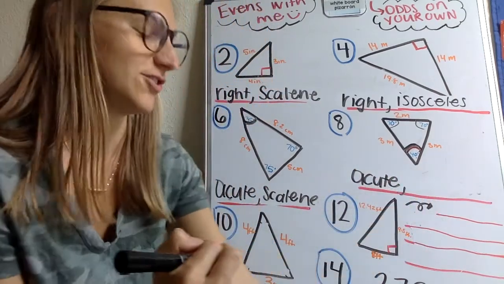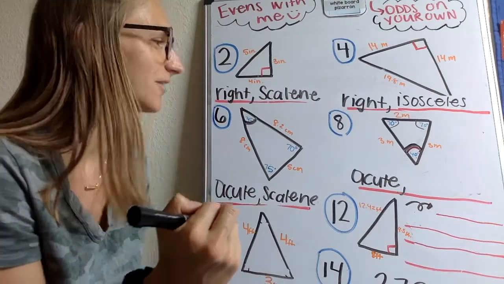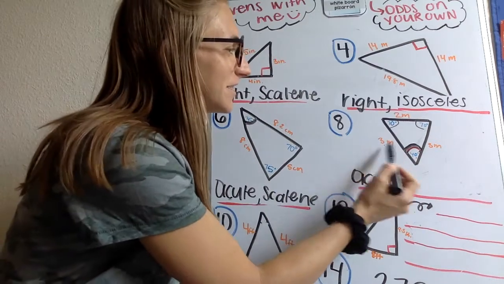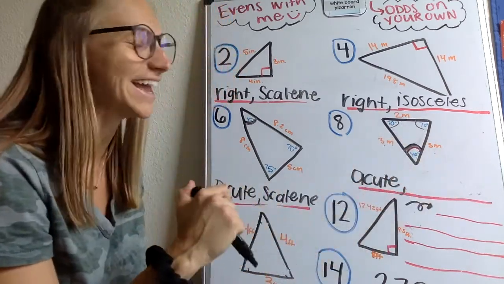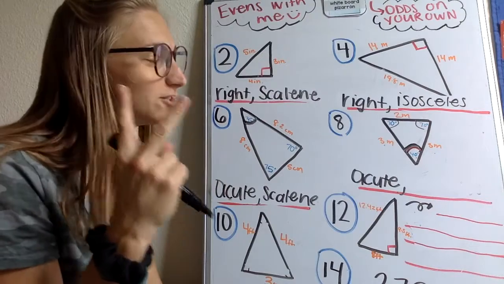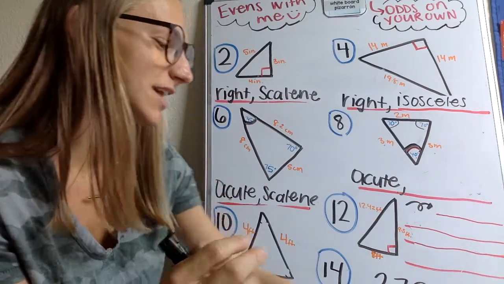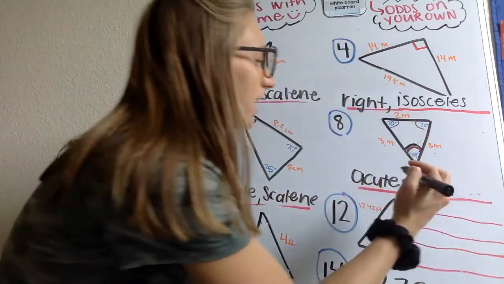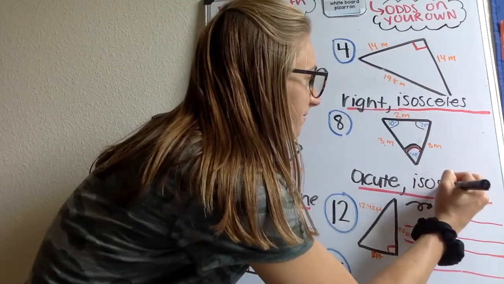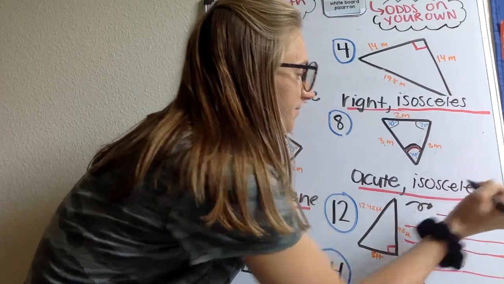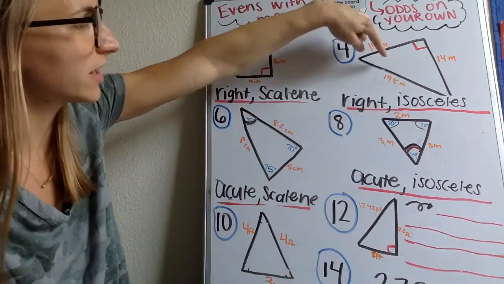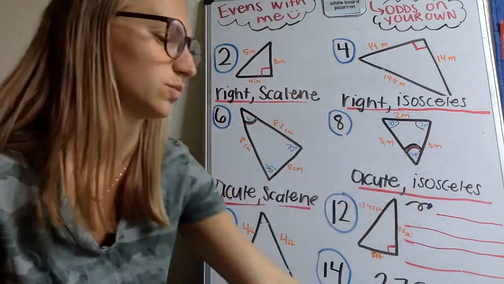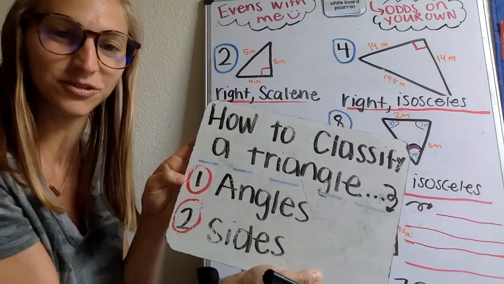And now let's take a look and check out the sides. Sorry guys, remember, I've done this twice now. So we have 3 meters, 3 meters, 2 meters. And again, I see 2 that are equal. And when 2 sides are equal, it is an isosceles. So we're going to write isosceles. So again, this was a right triangle, but isosceles. This is an acute triangle, but isosceles, because we want to classify them by looking at the angles and the sides.